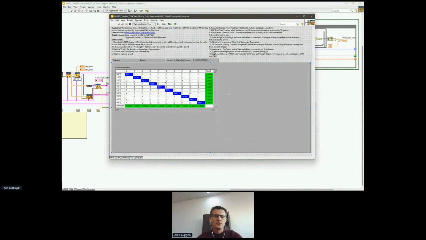And also the toolkit provides functionality to display the confusion matrix, which basically shows which portion of a specific class was classified, and how it was classified during the inference process.